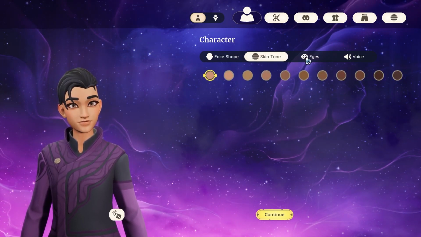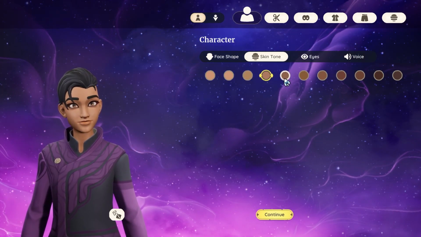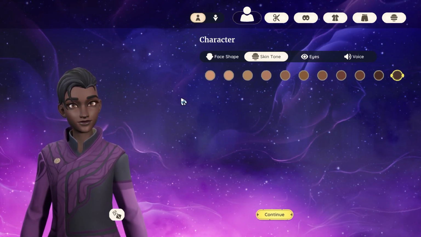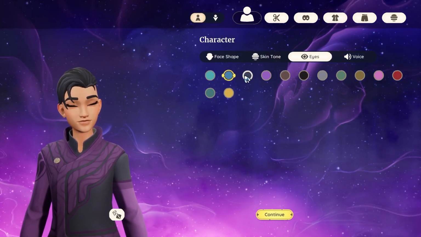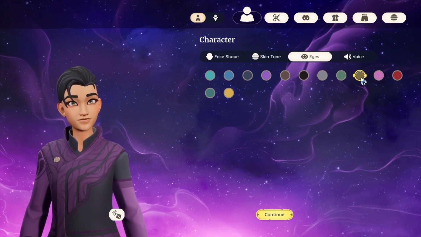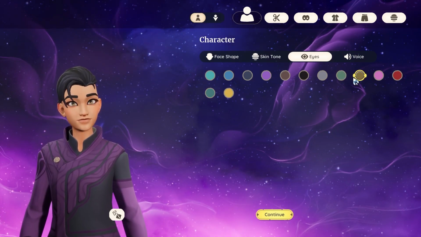I'm definitely very pasty. I don't go outside very often. But let's check out all the skin tones anyway. So here we go. And there we are. Eyes with the feminine eyes. I feel like the eyeliner I put on really makes them pop out a bit more. Green. And I'm probably more along this green or hazel color, so we'll go with the green.